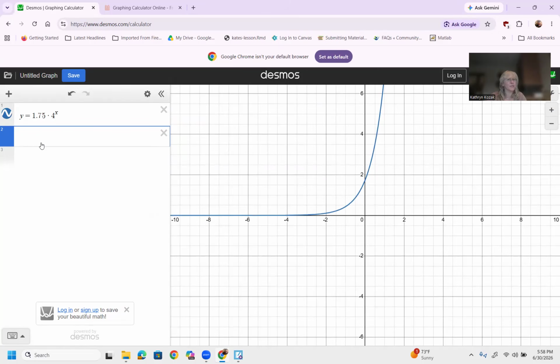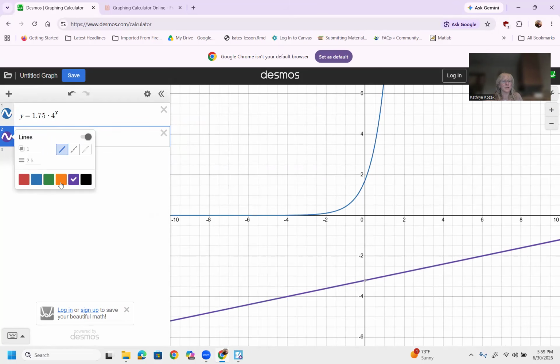If I want to graph a different function, let's say y is equal to 0.2 times x minus 3.2. That's the next one I was going to do. And I meant to do y equals. Then it would graph that one up for me. Notice it put in a different line. If you want a different color, you can use whatever color you want.